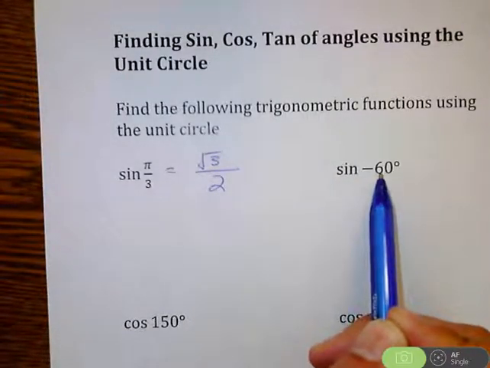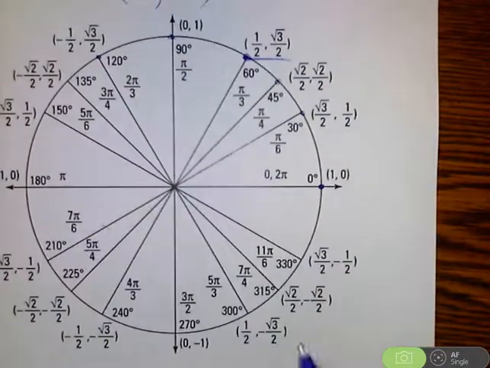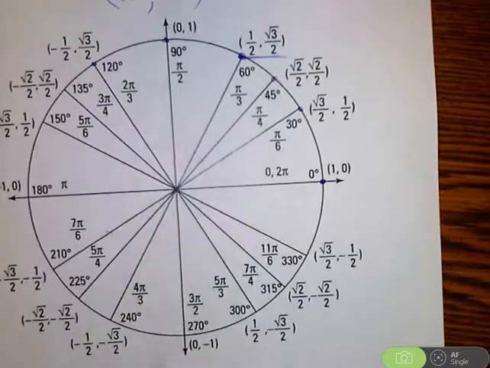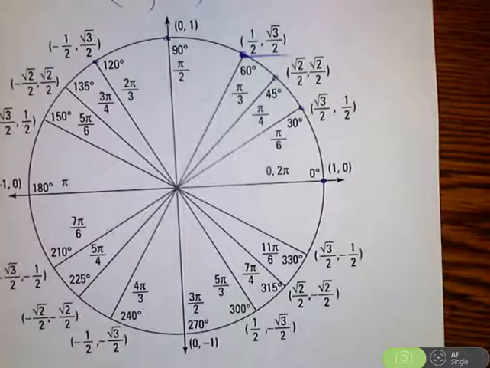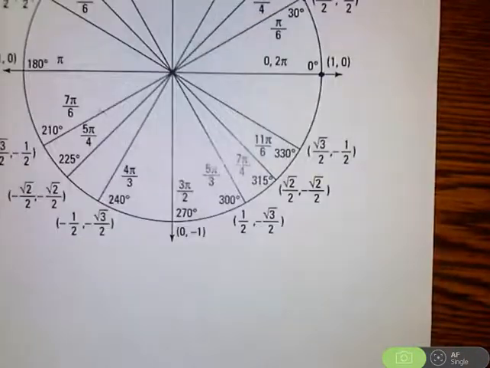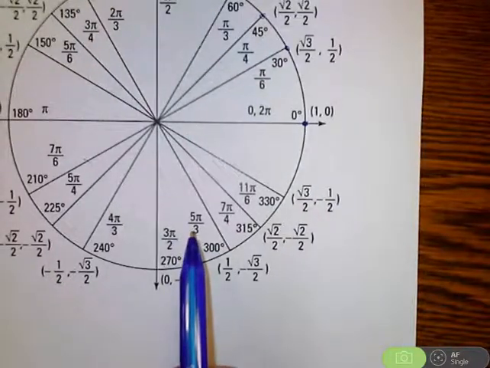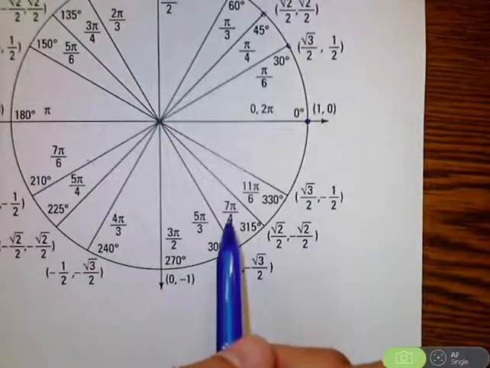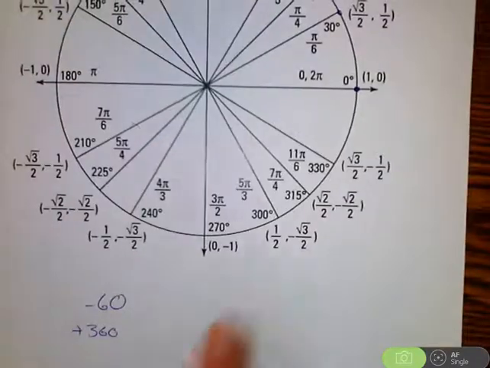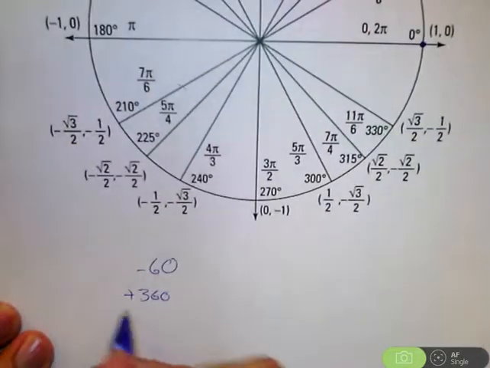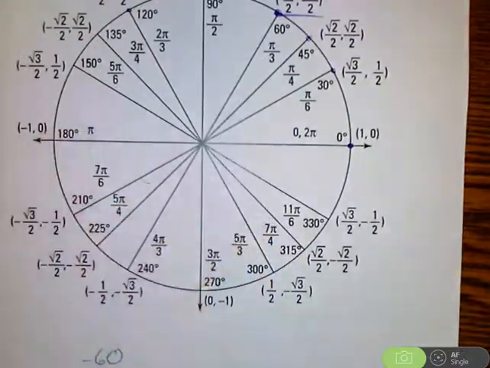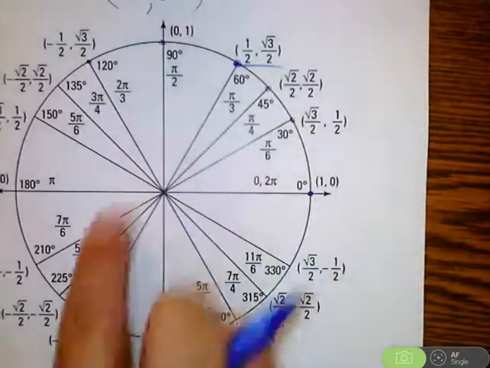Our next one we have sine of negative 60 degrees. So we're dealing with a negative angle measure here. Remember when we're talking about angles in standard position, positive angles go counterclockwise, negative angle measures go clockwise. So I'm going to talk to you about a few ways that you could figure out where in the world is negative 60 degrees. What I could do one way is think about, well, I want to be negative 60 degrees, I'm somewhere down here. If I add just 360 degrees, taking you back this way, that should keep me at the same spot. So if you take negative 60 and add 360 degrees, remember 360 degrees is a full revolution in a circle, that should take you back to this angle. But if you add them together, it's going to give you the positive angle measure. Since this unit circle all deals with positive radians, positive degrees, it might be easier to think of positive. So 300 degrees is right here. So I'll be dealing with this point.